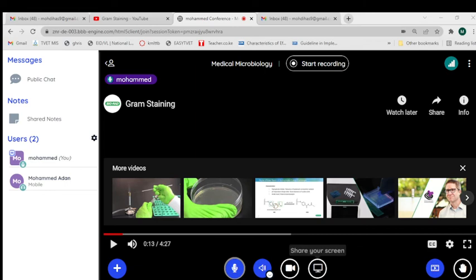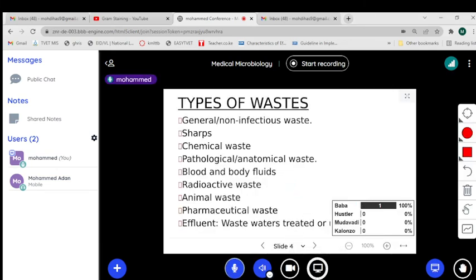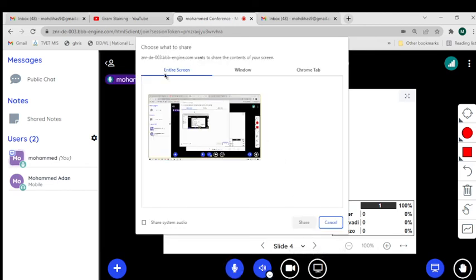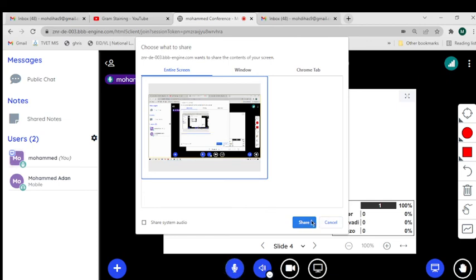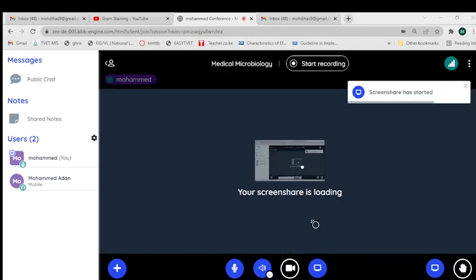You can as well stop sharing if you are done. You can as well share your entire screen. In this case, just click here, then share. You can see your screen is loading.